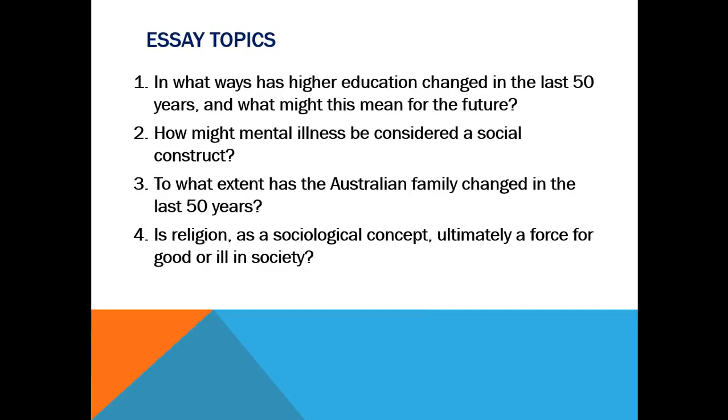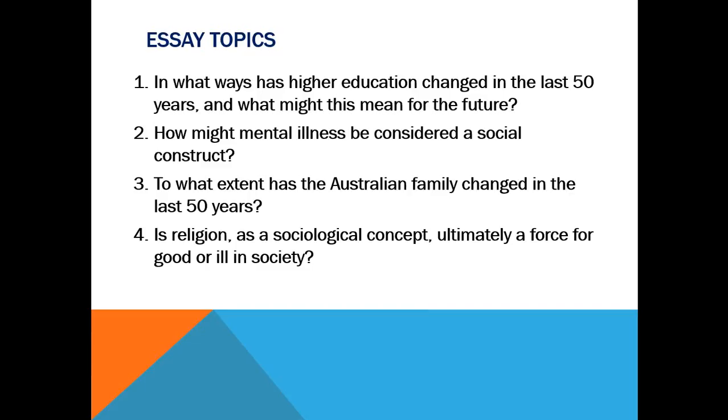Some sociologists are thinking education in the future might be obsolete because of changes in technology. Others are saying actually education is going to look pretty much the same as it does now, whilst others still are talking about the cost of education, meaning that we're going to have a return to a higher education system that really is just for the elite. And if you do look at the changes over the last 50 years, you can see how that might be the case in the future.